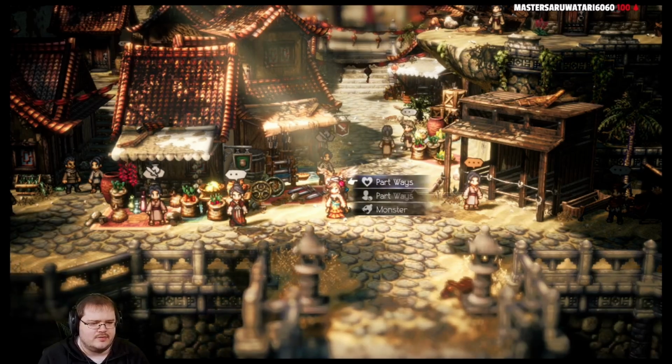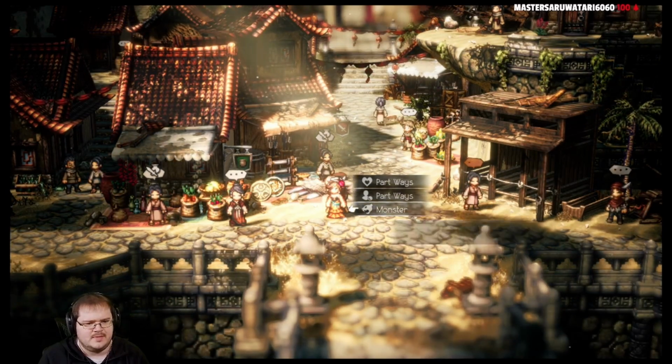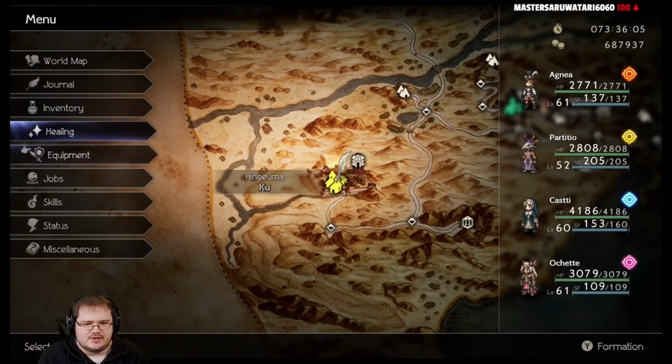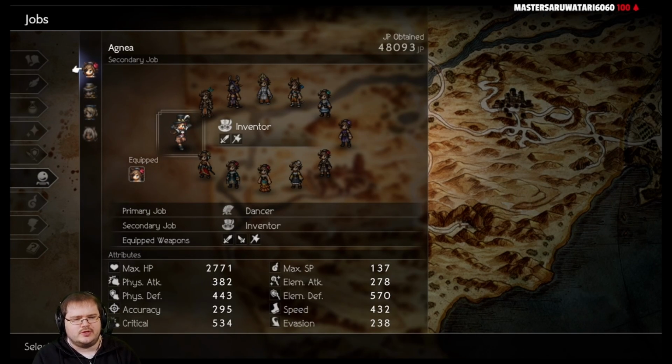But I like her. The other option I would have chosen if I hadn't chosen her was actually Ochette, because I like having access to all of her monsters and stuff. It gives her a lot of utility, a lot of AoE abilities. But I like using the dancer, which is my main character. And as for the job, I've kind of got two jobs I really use on her. The main one is the inventor.